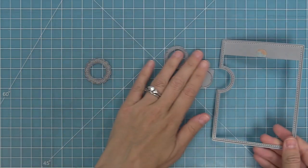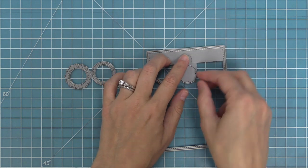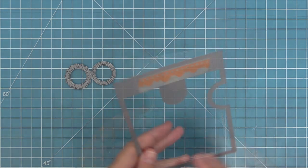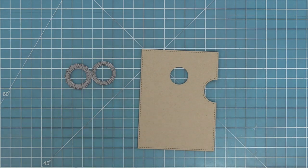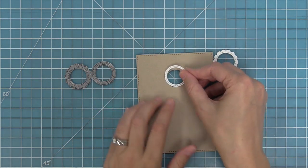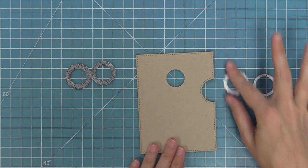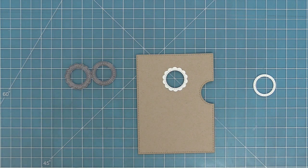So this is the original Reveal Wheel die, and Reveal Wheel has this really cool puzzle piece opening where you can drop in different styles of windows, and we have a bunch of different styles like butterflies and Easter eggs and all sorts of cool things. And now we have this great circle shape. So you'll see that it cuts a circle-shaped window, and then it comes with 2 little frames. So you can either put this plain stitched frame around it, or you can do that cute little scallop frame, depending on what type of card and look you're going for.